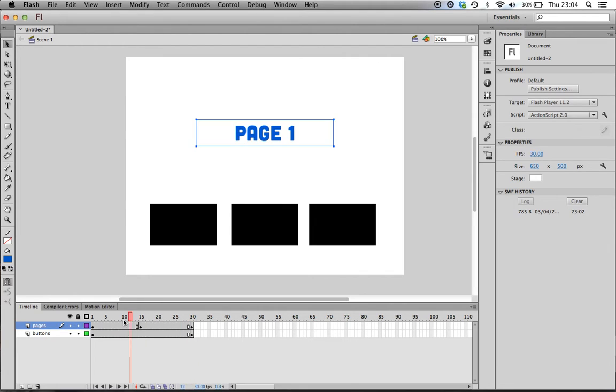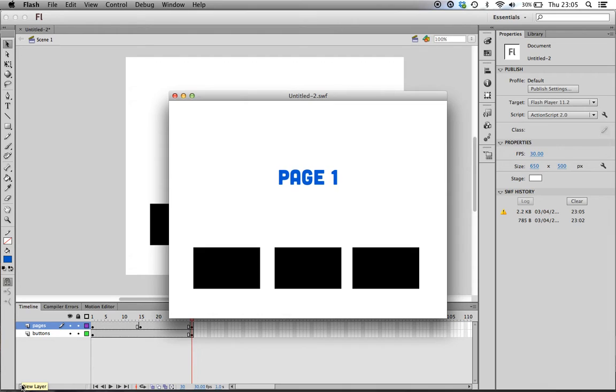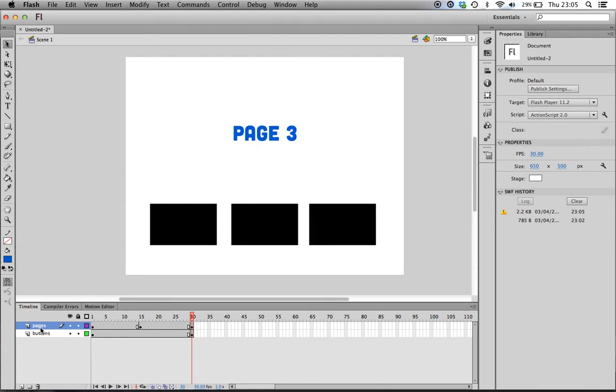So then they apply, whatever page I'm on, those buttons will be there to use on any page I'm on. And then finally, what I'm going to do is put my stops in, because at the moment, if I were to play this movie, as you can see, it's just flying through because there's nothing stopping it moving.